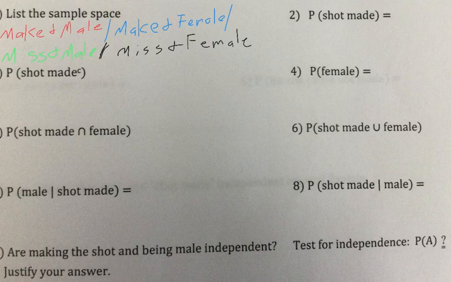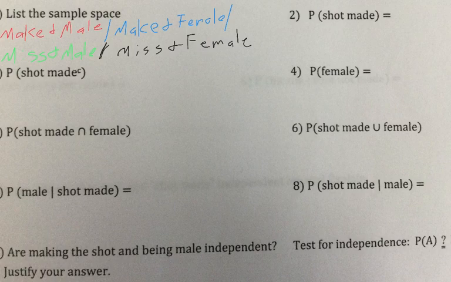So I still have 81 total shots. That's my denominator. And then the numerator then is what's not in shots made. That would be what's in shots missed. That would be 62 over 81. That's correct. Any questions on 3? And then 4, the probability of being female. Again, still 81 total. That's the denominator. The number of females is 41 as the numerator. That would be correct. Any questions on 4?